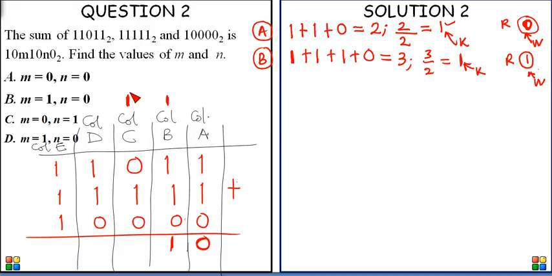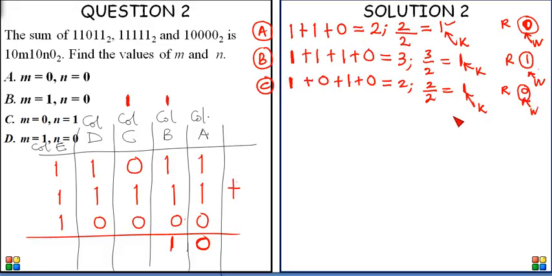Now in column C, the 1 that is brought from column B will be added to 0, to 1, to 0. For column C now, 1 that is brought from column B plus 0 plus 1 plus 0. This is 2. And that will be 2 divided by the base again, 1 remaining 0. We'll write this 0, and we'll keep this 1. That 1 that is kept is going to be taken to column D now.